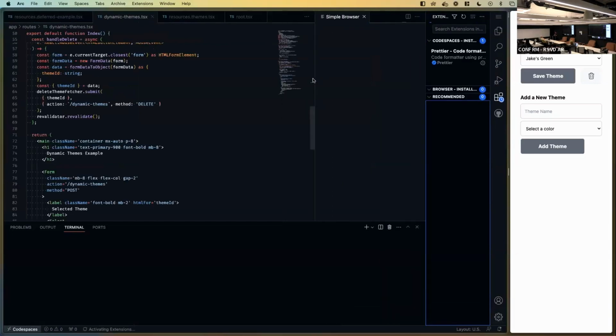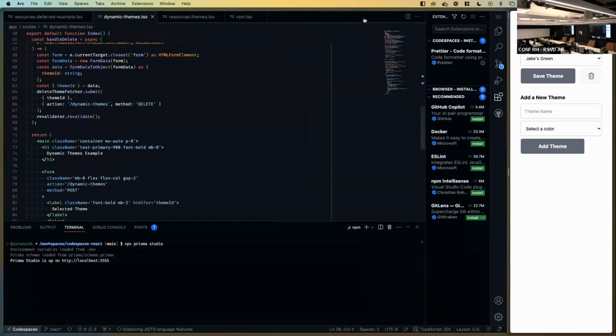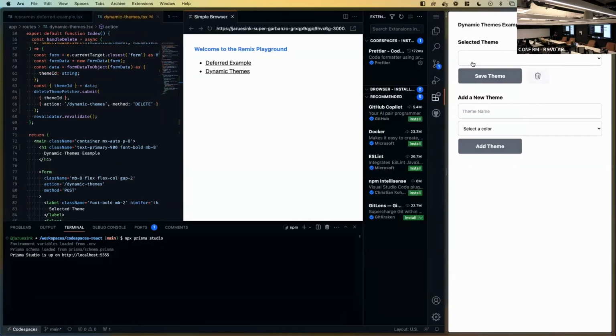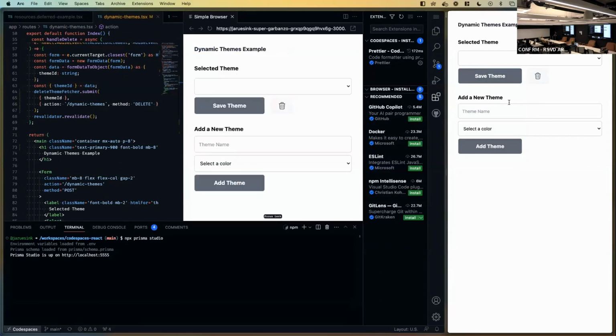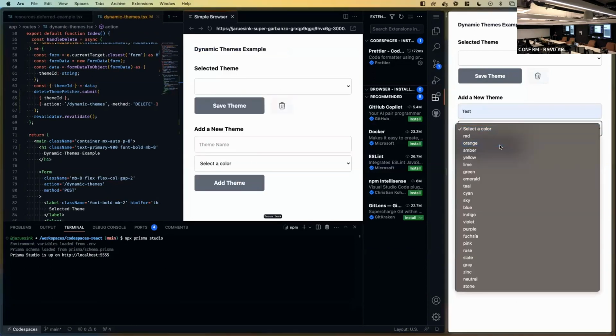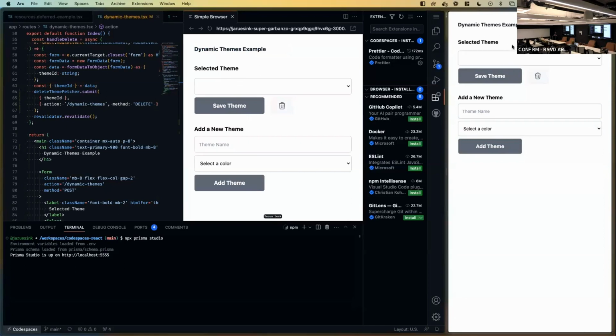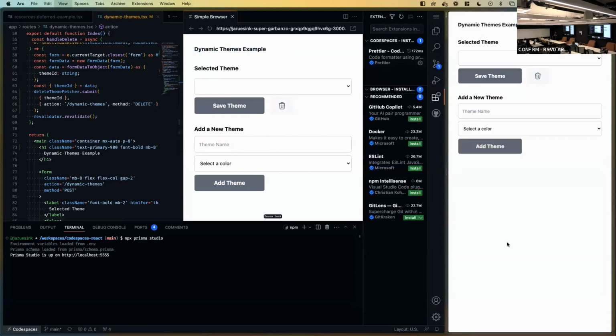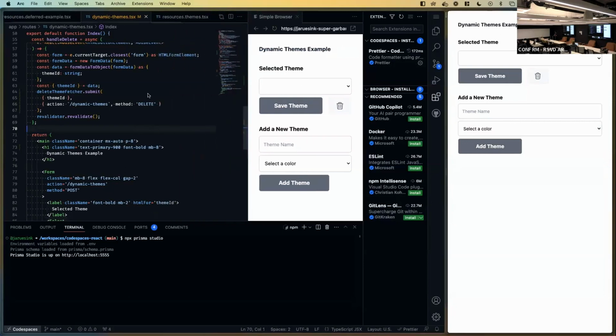Have a fallback theme? Or does it have a default, right? Yeah, this gray is kind of like my default. Oh, I think they're all deleted, so let's try adding one. Nope. It didn't add it now. Oh, well. Is it the sub action that you added? It's trying, right?